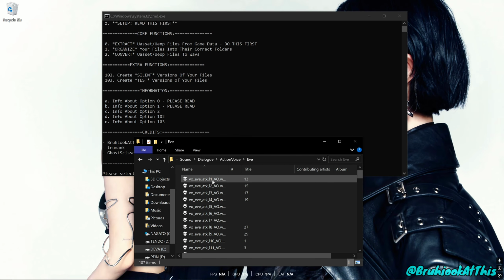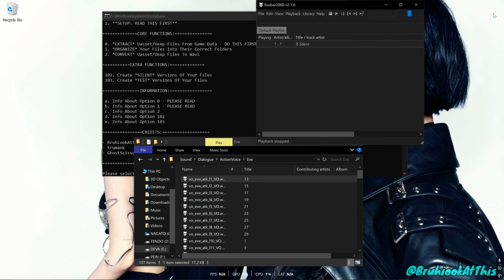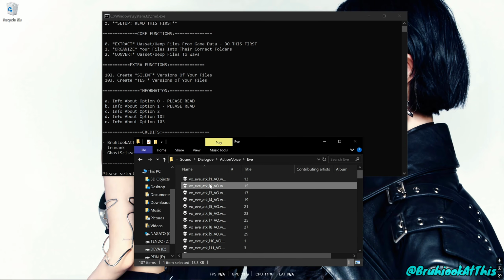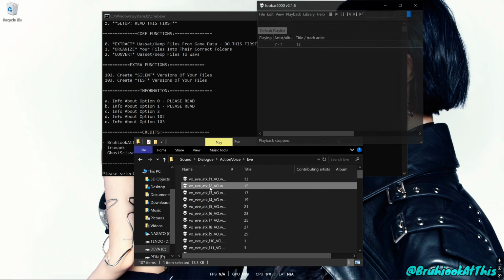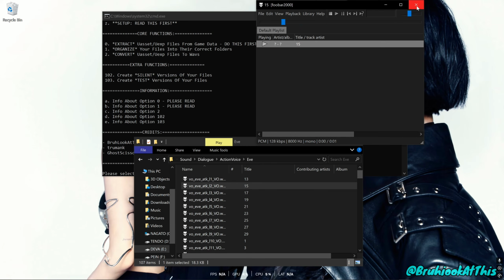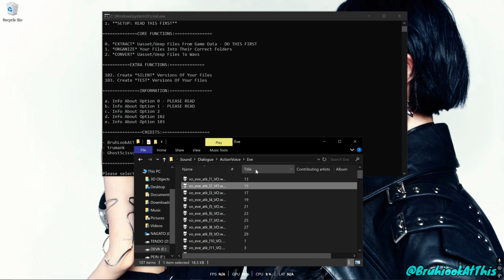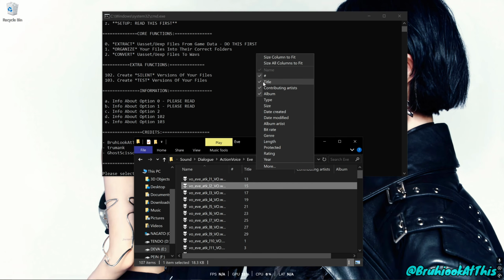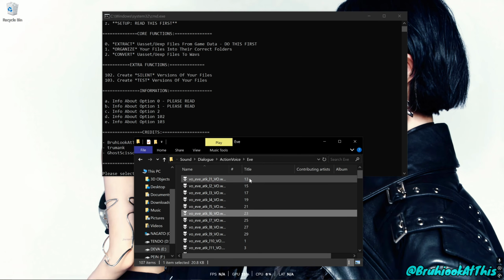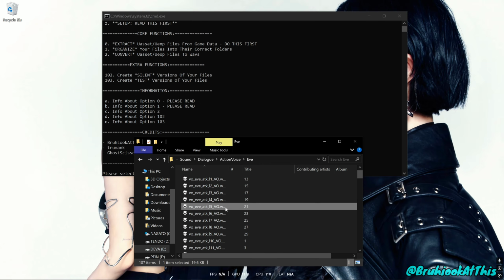Let's click on one of these. 13. 15. Now if you right click and add title to the sorting column, you'll pretty much see what number the file is, what number the file is going to play. So this one says 21.